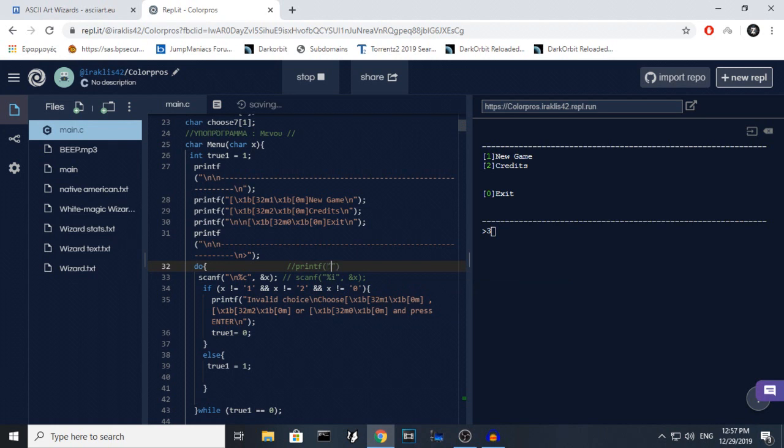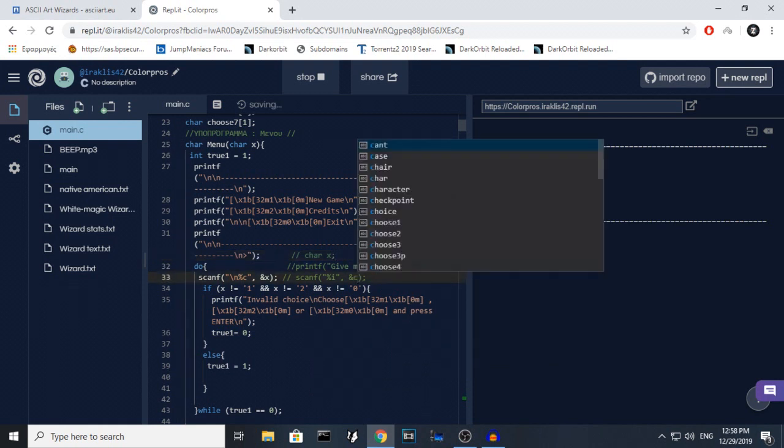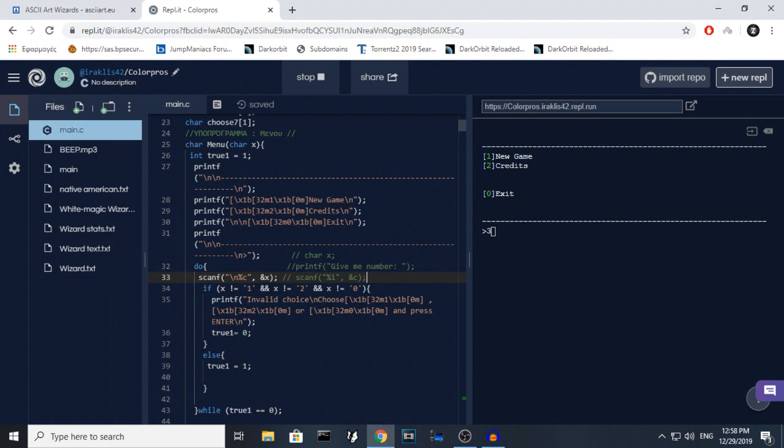So let's say your program has this: give me number, and later you type in the next line scanf, %i, he, integer he. If you want a character, it is a number, but if you want to store it as a character, let's say you do char he and %c right here. I'm going to store it in he as a character, %c, give me number.